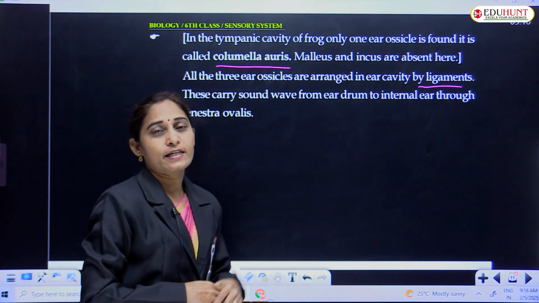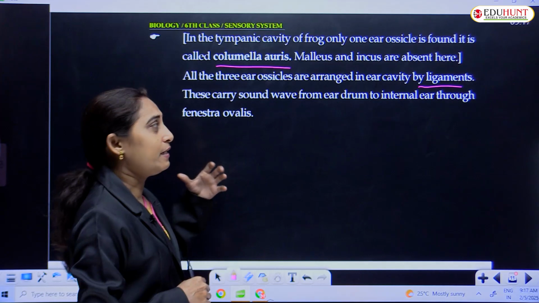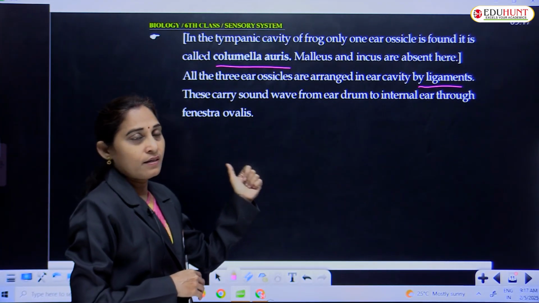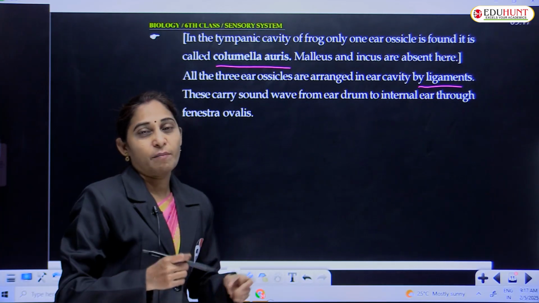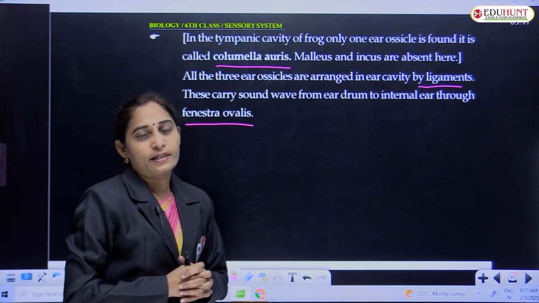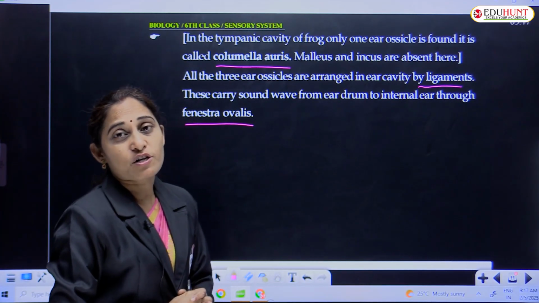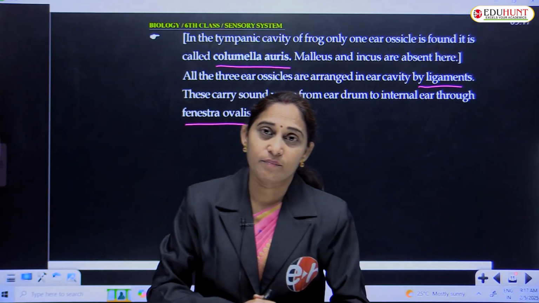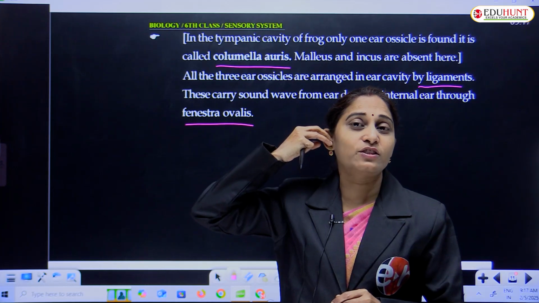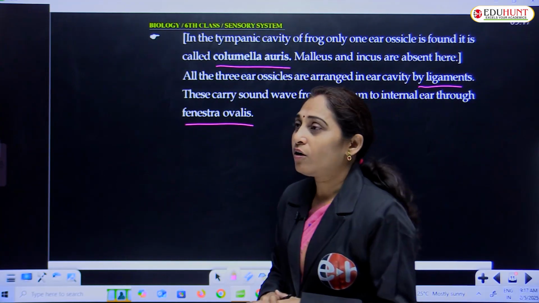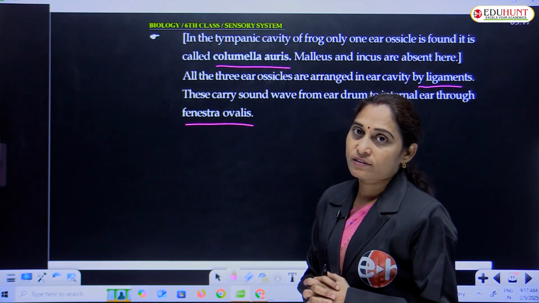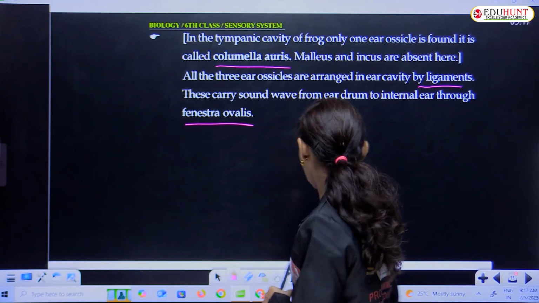అండ్ all these bones and the ligaments and especially the bones and the membrane, they carry the sound waves from eardrum to the internal part of the ear and mainly to the fenestra ovalis part of the middle ear. Actually sound waves, they reach the ear pinna, the external ear, then they reach the middle ear lo ఆ సౌండ్ వేవ్స్ని ఎంతవరకు క్యారీ అవుతాయంటే అప్ టు ఫెనిస్ట్రా ఓవాలిస్. దీంతో మిడిల్ ఇయర్ కంప్లీట్ అయిపోయింది.